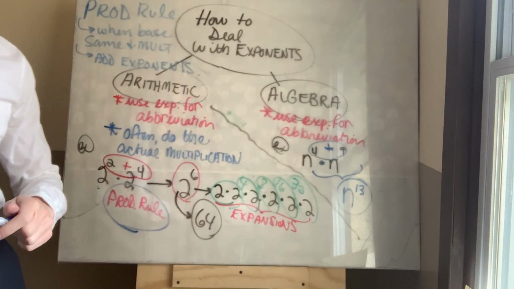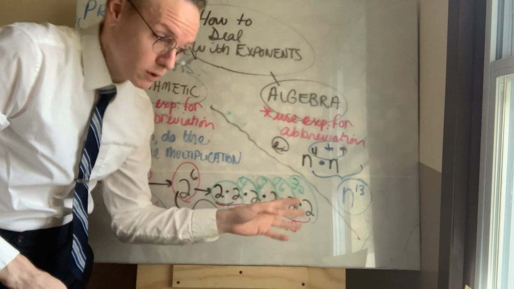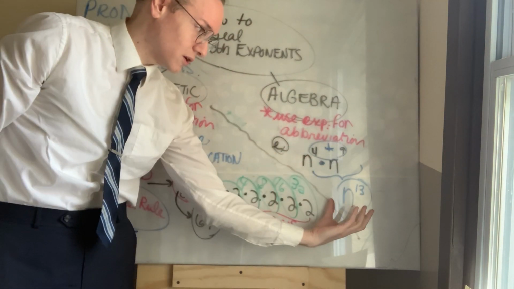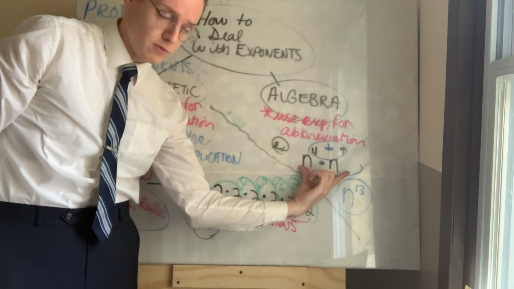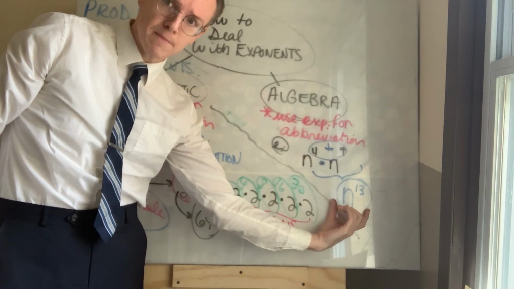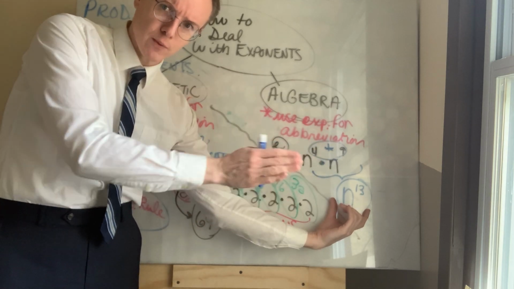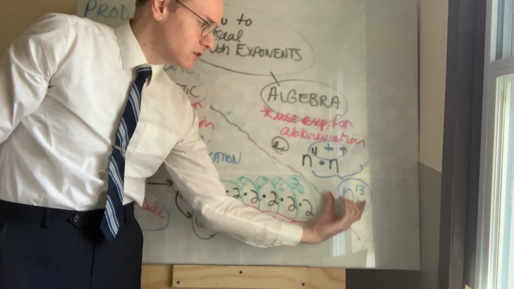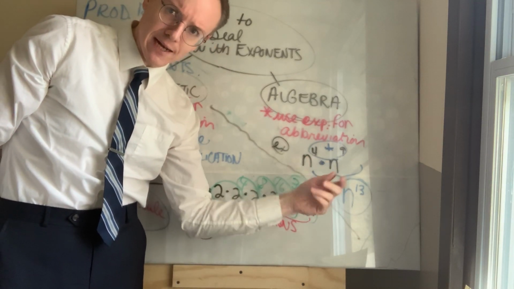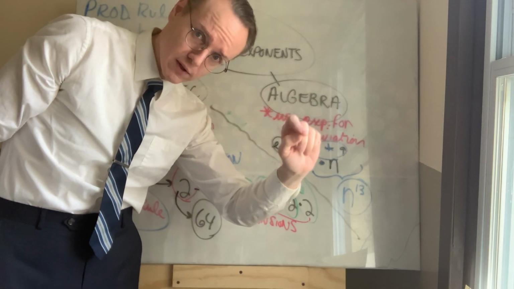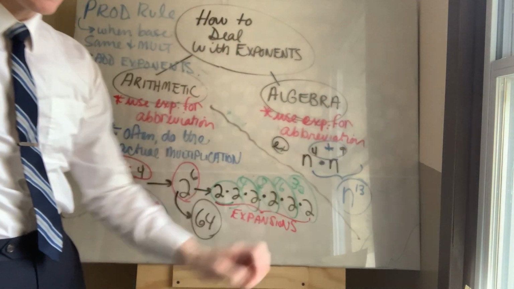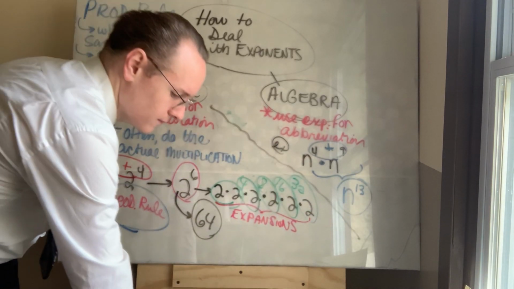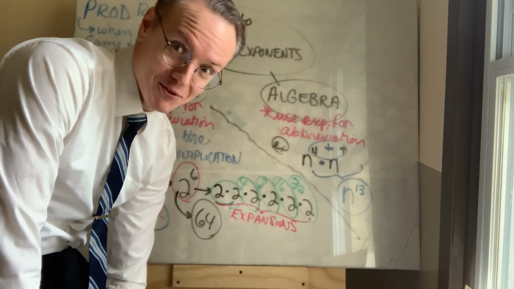Which I admit, not the most satisfying outcome in the world, but it is arguably more concise to express the quantity that this product would represent as this abbreviation. 13 iterations of this, meaning you wrote the letter n 13 times. 13 clones, if you will, of this base number. I prefer to say clones myself.